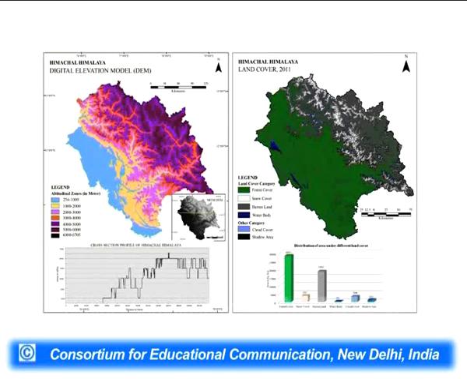For the land cover of 2011, 4 categories have been taken to demarcate the land cover: forest cover, snow cover, barren land and water body, to see the general picture of where the forest is lying, where the snow cover area is, and how much barren area there is. So, we see here that most of the area is forest cover, then we have the barren land, and the snow cover comes third in this line.